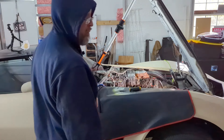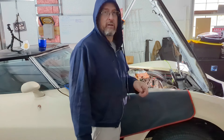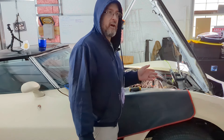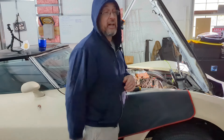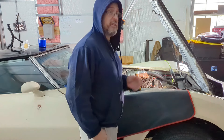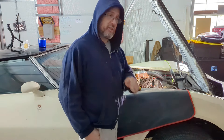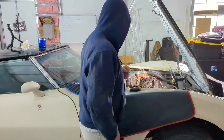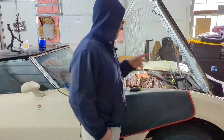We're back for another brisk morning. I have already drained the block, checked it out — it doesn't seem to be clogged up. Drained it out, closed it back up, sealed it. Last night I had the epiphany: if I'm going to break this down this far, then why don't I go ahead and take off the water pump and the timing cover and seal them back up, just to make sure they don't leak. If I'm going to reseal it, might as well do all of them. So I'm getting ready to drop the water pump and then the timing cover.